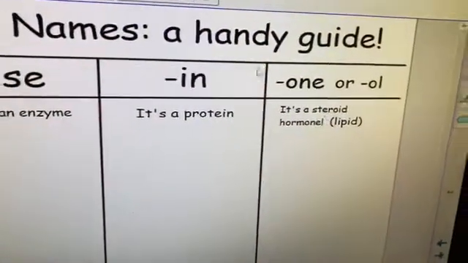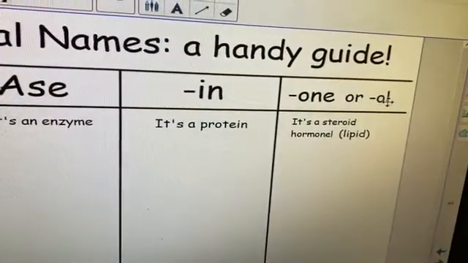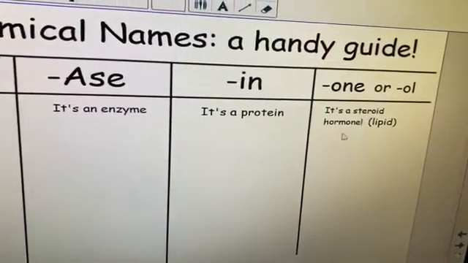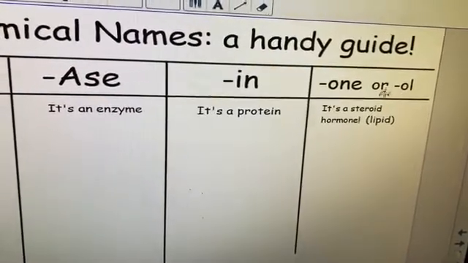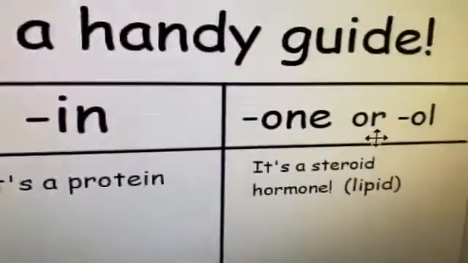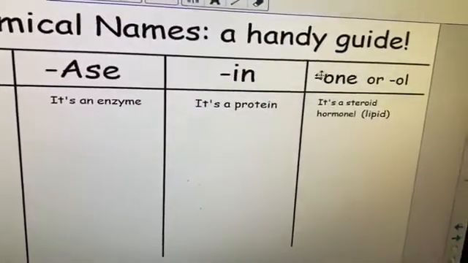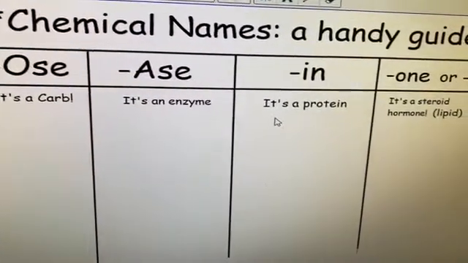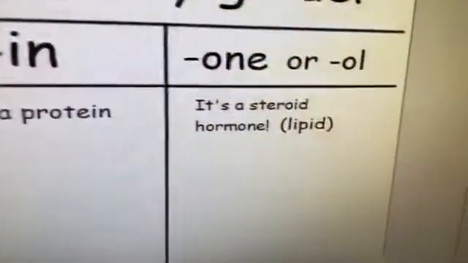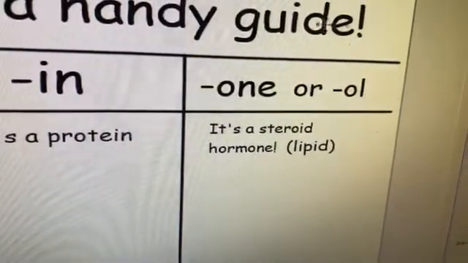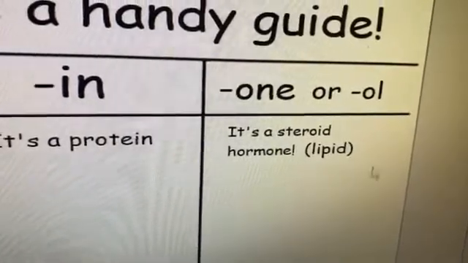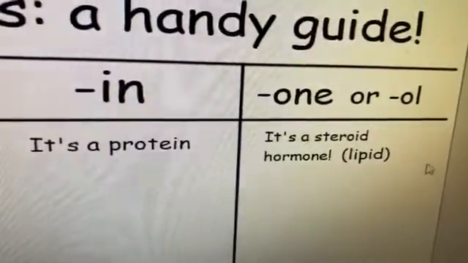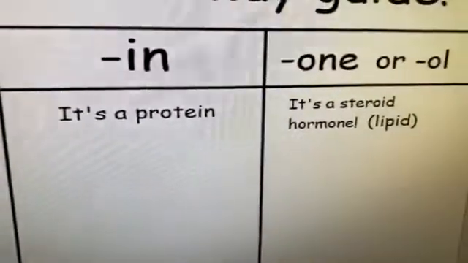And then every once in a while you'll see things that end in one or ol. And those are usually lipids, and they're what we call hormonal lipids. That means they are steroidal chemicals. And it doesn't mean you're gonna get roid rage or become super strong. What that means is that a steroid is any kind of lipid chemical that easily slips through cell membranes. So like albuterol, if you're asthmatic and you take albuterol to stop inflammation in your lungs, the reason it works so fast is because it's a steroid. It moves quickly into those cells, and it ends in ol.